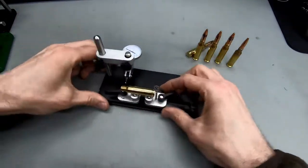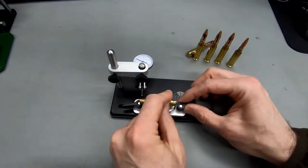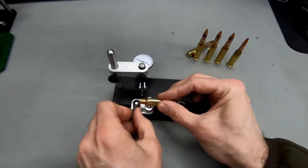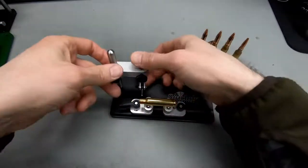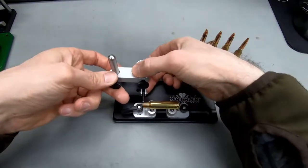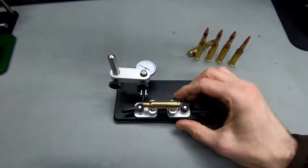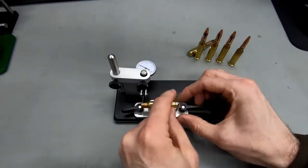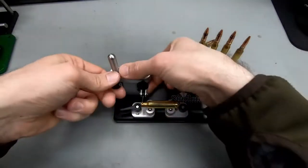So let's move the case over to where we want to measure. We want to measure close to the case mouth, but not really on the case mouth. And I want this one to be a bit behind the shoulder. Let's move it down. Yeah, I want to move forward a little bit here. Okay, right there. And I want to move this one a little bit, right there. So we can move this one down a little bit.